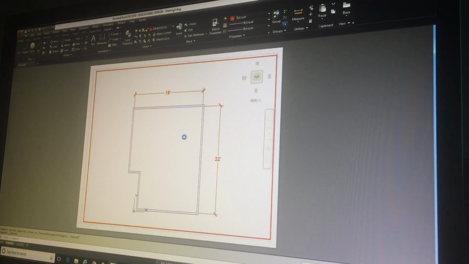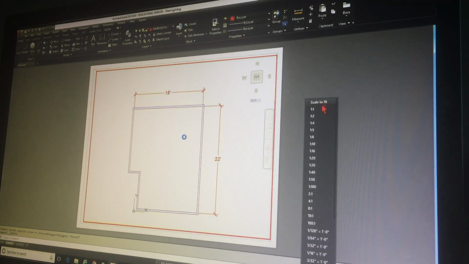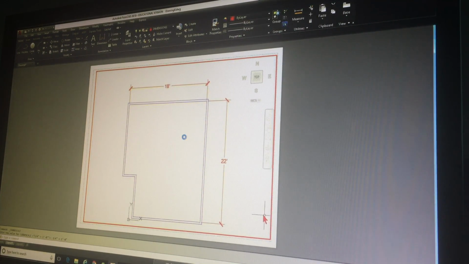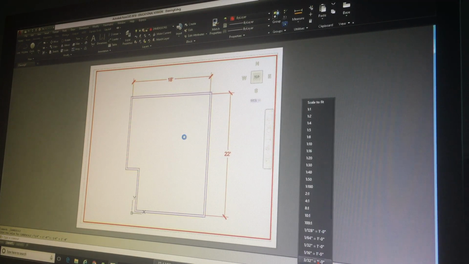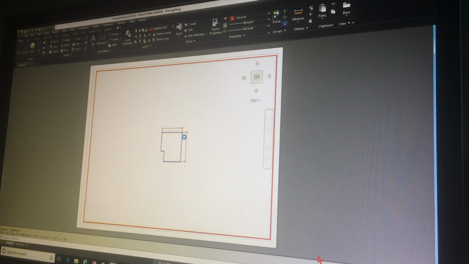Down in the model, you'll notice there's another scaling type thing down here. Right now, it's set to scale to fit. If I change this to 1/4 inch equals a foot, it scales it, and both of these are working out nicely because I went ahead and hard-coded the standard. But this is where it gets interesting. Let's say I make it a little bit smaller. Let's go 1/16 of an inch. Well, look at that. Standard doesn't keep up. The standard dimension size is not legible, but the annotative is.